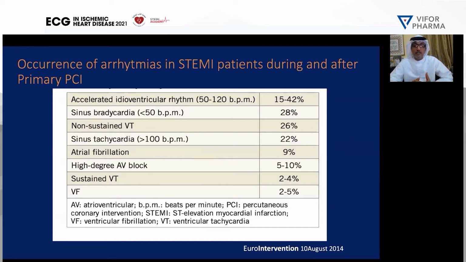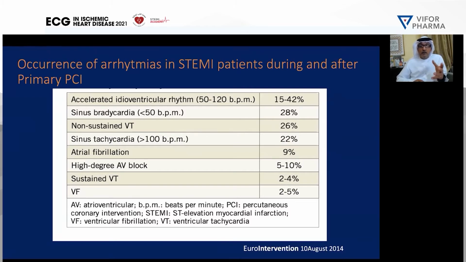AFib can happen as a complication of an MI. In this patient, the patient had AFib from before, but it can be a complication in 10%. Every 10 patients with acute MI, one of them will have AFib. And usually, Dr. Zubaidi, with the inferior MI, because it's the supply for the right atrium, this can indicate atrial infarction. Exactly. High degree AV block can happen, we saw a couple of cases tonight.